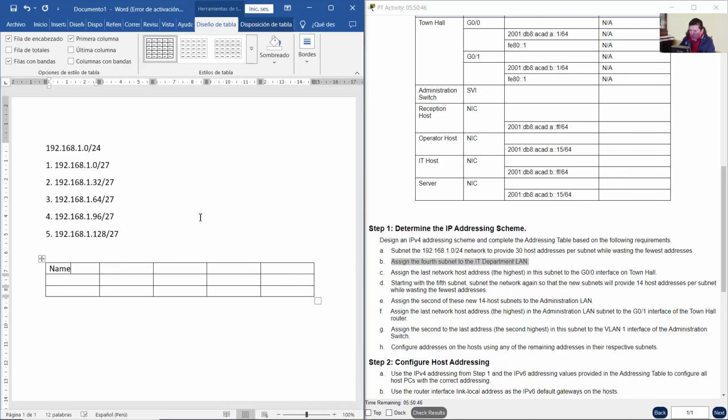Here the name, network address, first IP host, last host address, broadcast address.